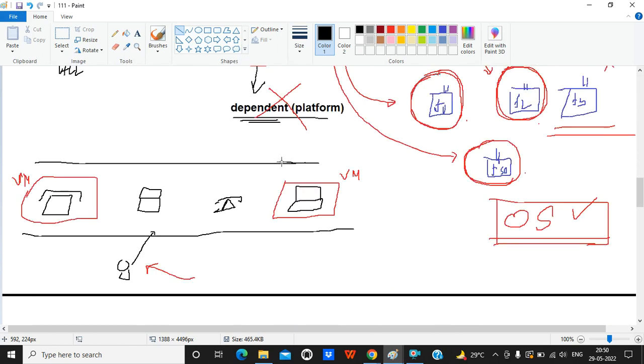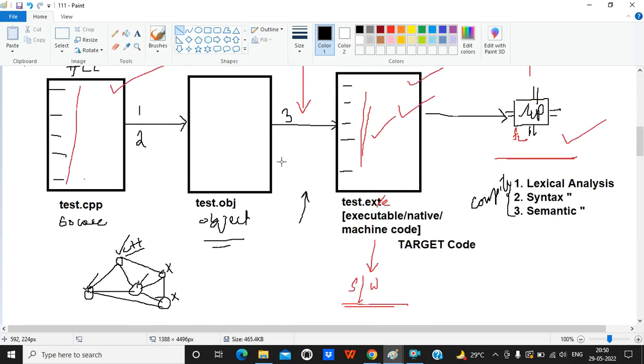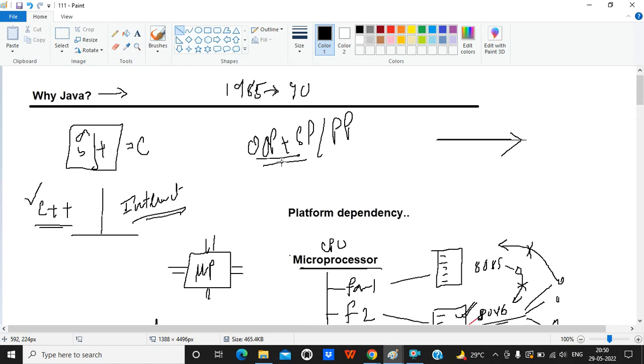This is a very important question in case of an interview also. The interviewer may first ask you why Java. You declare that you know Java, that you did lots of projects. Then suddenly he can ask you why Java? Don't you know C or C++? That was enough for me. Why should we use Java?